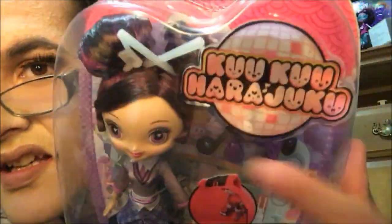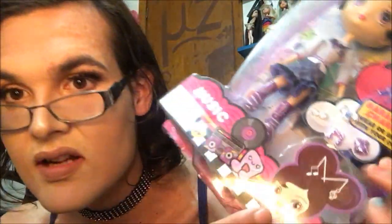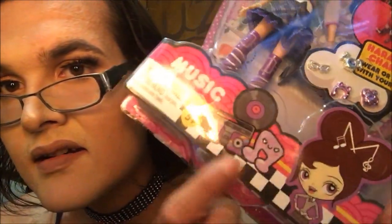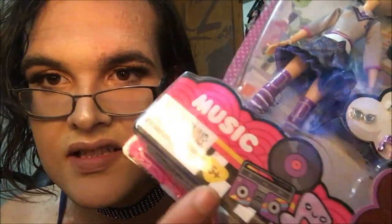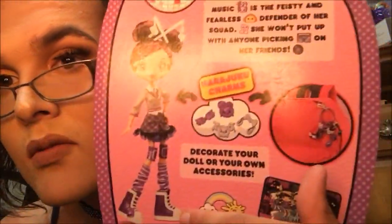Front of the box has a little bit of scratching, but not too much. It says Kuukuuharajuku right there. Harajuku charms, wear, share with your doll. Have a little animated picture of her right there. Some music notes, a DJ, a vinyl thing, and a stereo that looks scared. So it says 2+ here, but it says 5+. Warning, choking hazard, small parts, not for children under 5 years. It says Kuukuuharajuku up there. We have her artwork right here.